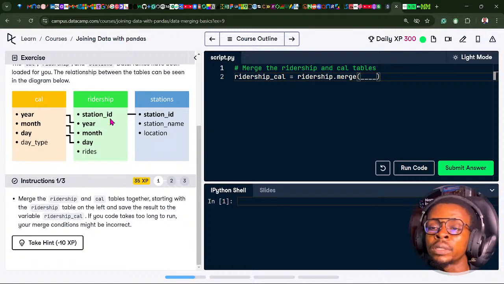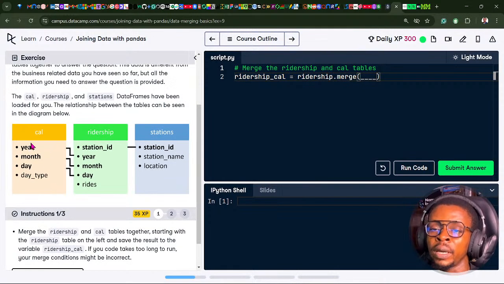The relationship between the tables can be seen below. Call is related to ridership via the year, month, and day columns, while ridership is related to the station table via the station ID. There's definitely a one to many relationship here, because this is the caller ID that booked the ride, and this is the ridership information.